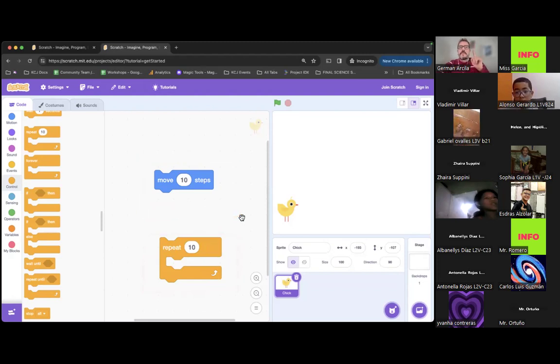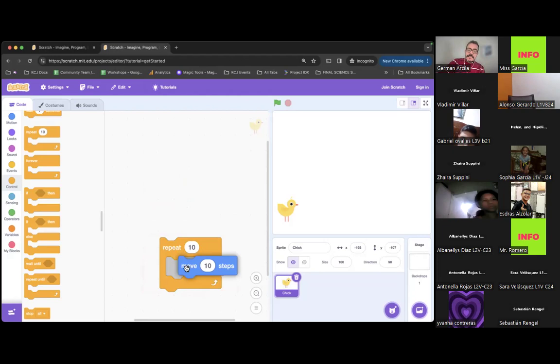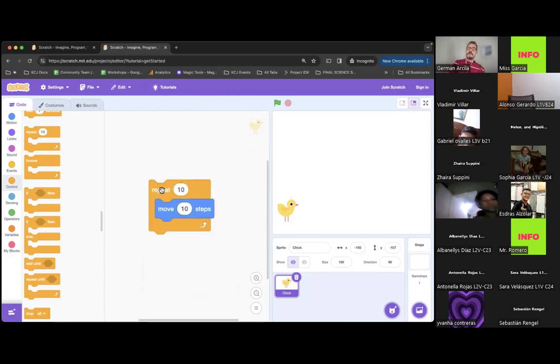Now, have you played with Lego before? Have you played with Lego? Yes. Very good. Great. Scratch is like Lego. We can put the move inside the repeat. And now, if I click, it moves 10 times, 10 steps.